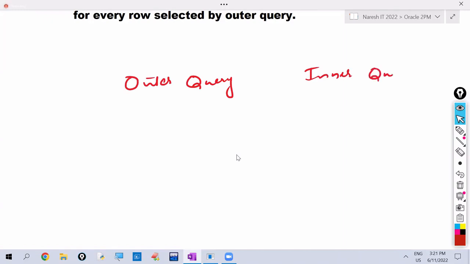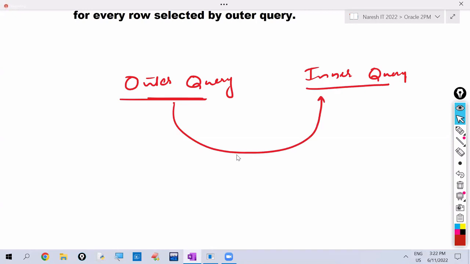So what happens here? First the outer query gets executed and selects a row. It passes a value to the inner query. Now the inner query gets executed and passes a value to the outer query. The outer query condition is tested. If the condition is true, it selects the row.